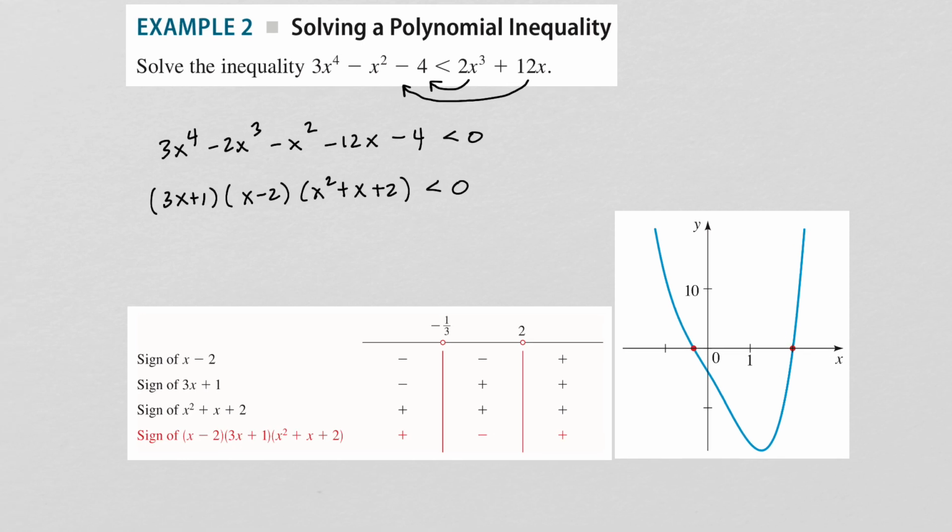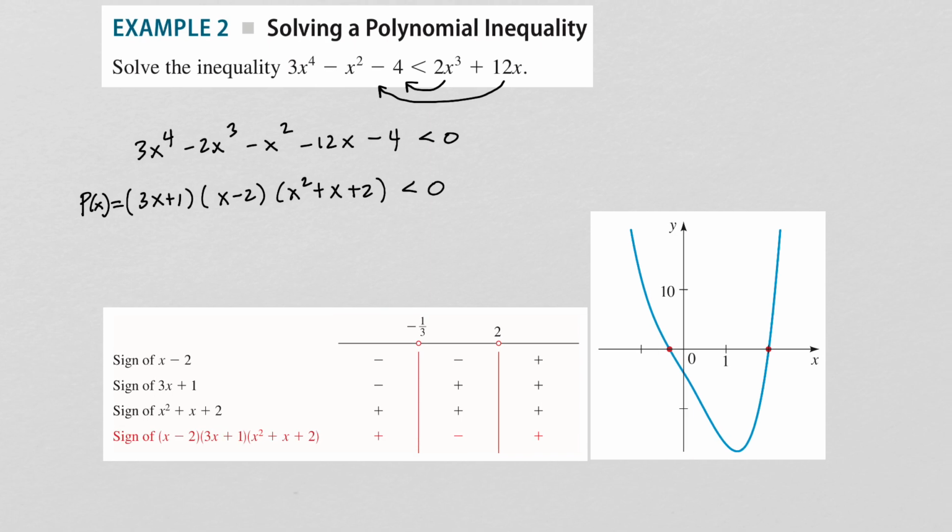So now, of course, one way to do this, if you view this as a polynomial p of x, is you could graph the polynomial p of x, and you can see over here I have a graph of that polynomial. Notice that there are only two x-intercepts. You have one x-intercept at x equals 2. That comes from this factor. You have the other x-intercept at x equals -1/3. And that comes from this factor. And the reason there are no other x-intercepts is because the zeros for this factor are complex numbers. So we will ignore this factor.